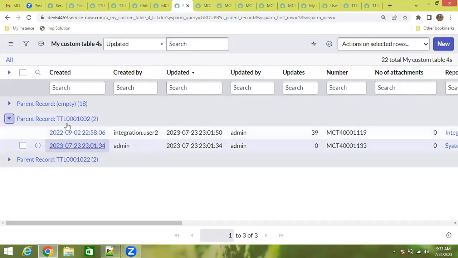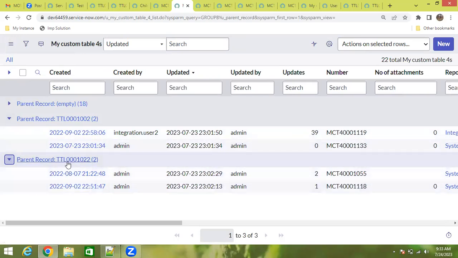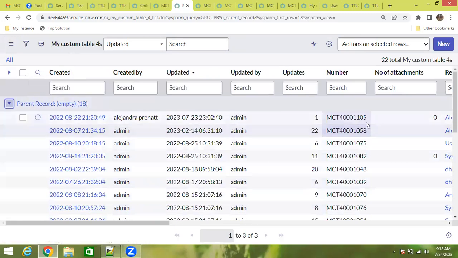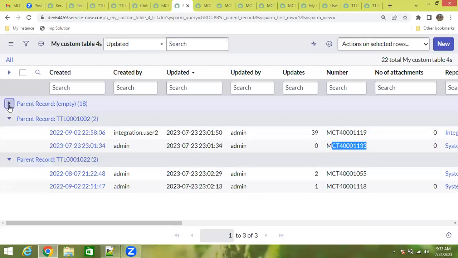So these two records are related to this parent, and these two records are related to this parent. There are still 18 records which are not related to any parent. So we'll talk about them in some time.